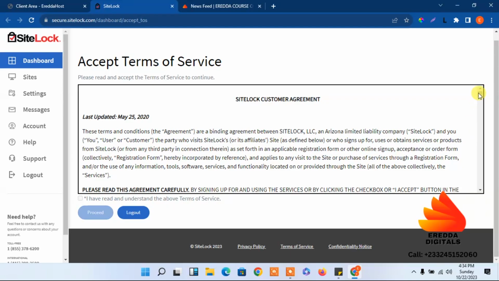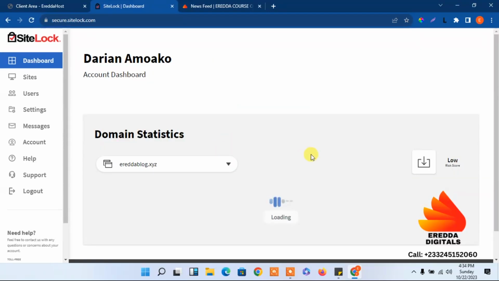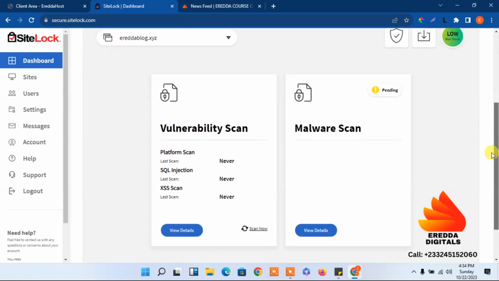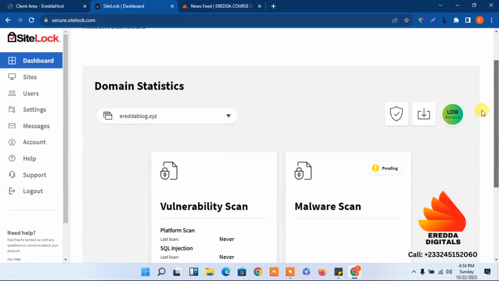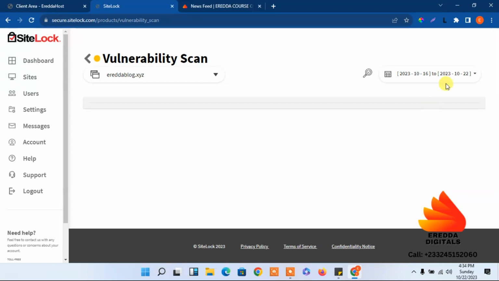Okay, I have to drag this one down before I'll be able to select, because they want you to read it. So you see, it will scan your website for you. You can see view details, scan now. Everything is perfect here.